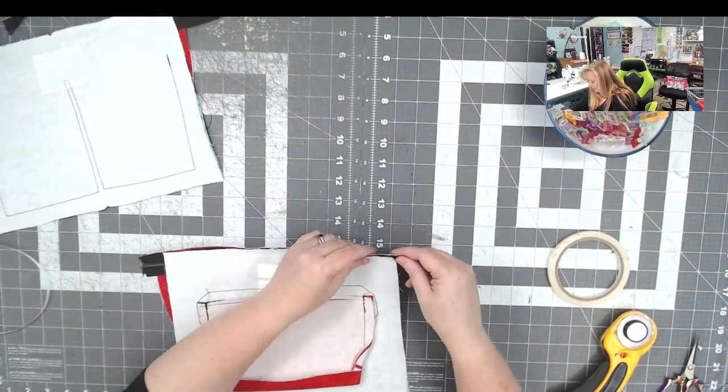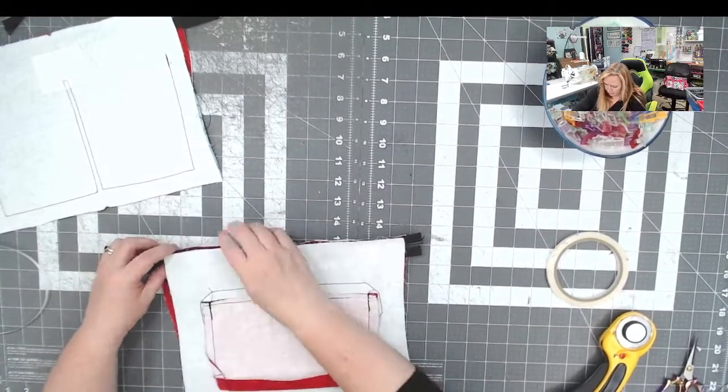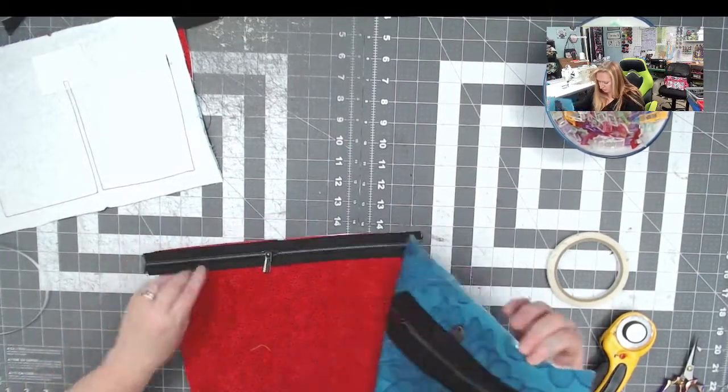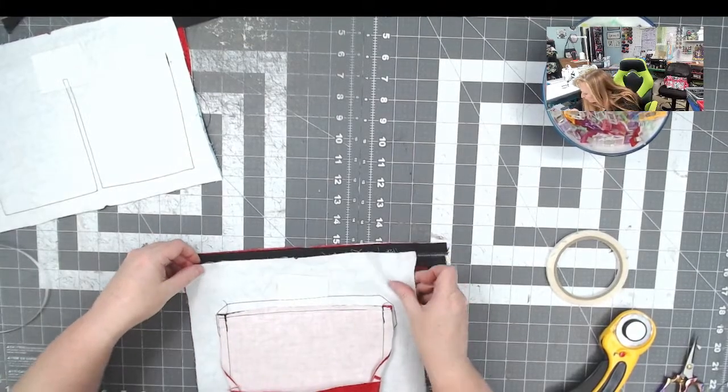And again, our zipper pocket pieces are going to be slightly wider. I did not center that very good. I don't think I have my center snip marked very well, so I'm going to eyeball it.